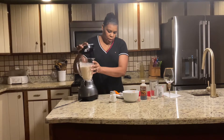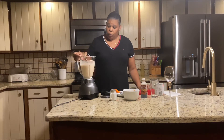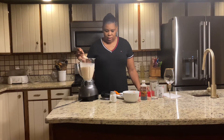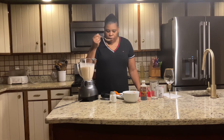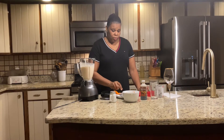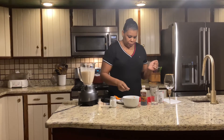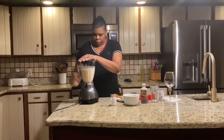It should be good and ready. Oh, look at it — this is the consistency you always ask about. Now I'm gonna taste it. Mmm, this is really good, but guess what is missing — the rest of the sugar! So just add one third of a cup of sugar and blend again.